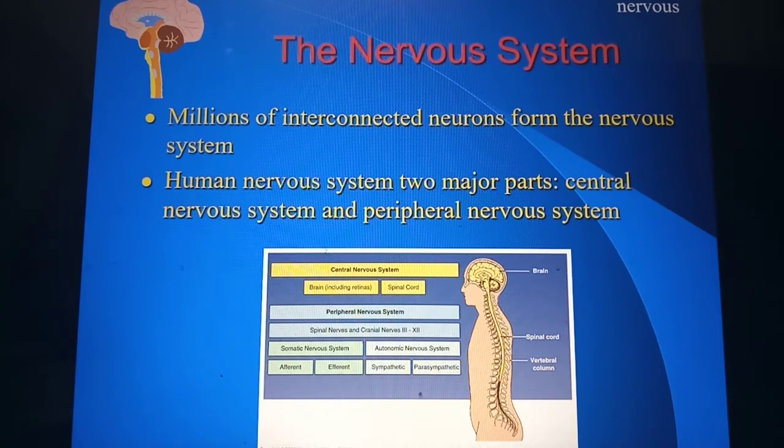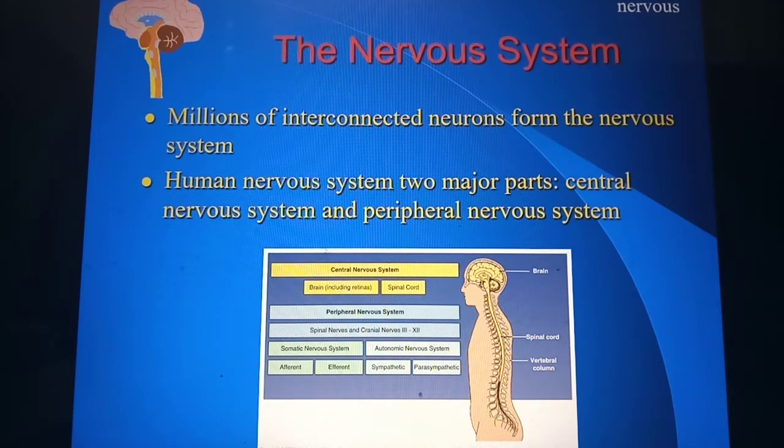This actually is something that you would have studied in your first year in the nervous system and neuroanatomy, but I will go over certain aspects in a little more detail which are relevant for you, because if you understand the neuroanatomy, then it's easy to understand what diseases can occur and where they occur. That's why we are going to go over the nervous system again.